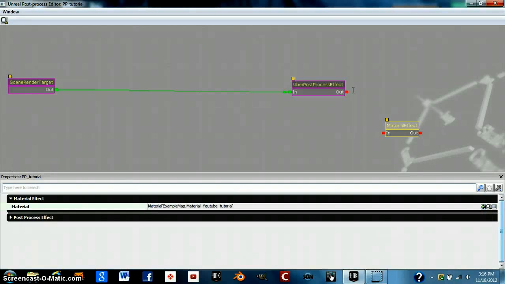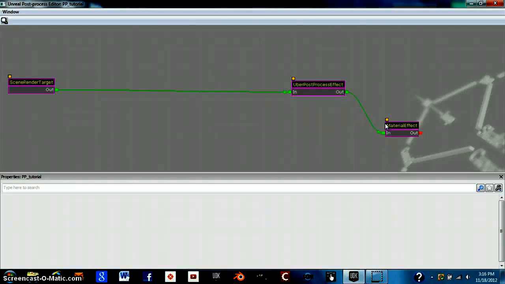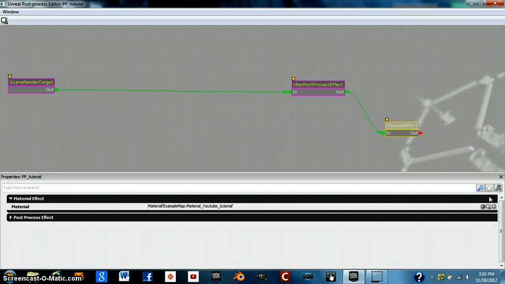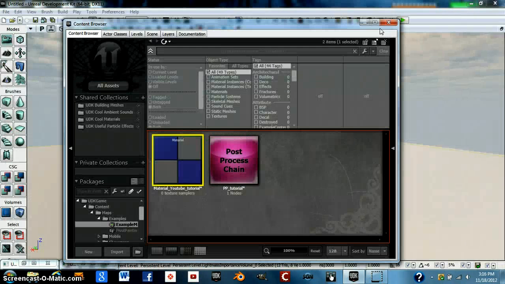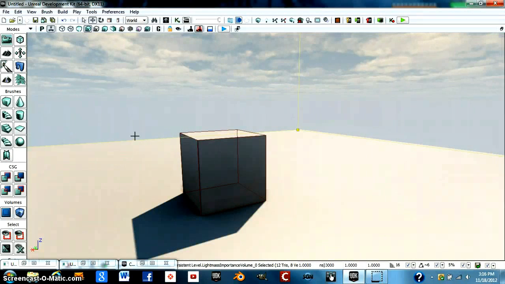Then you got your material there, and what you do is plug it in there from the out to the in. Then what you'd have is a filtered effect where the material effect would appear in your window or in game.